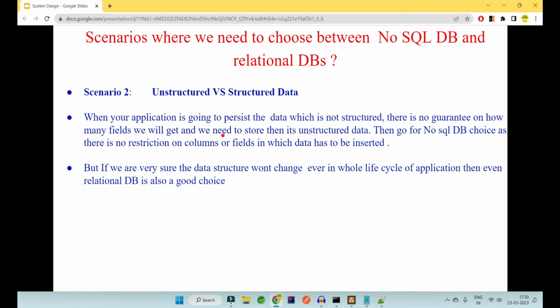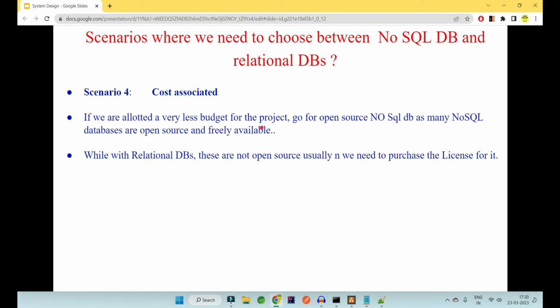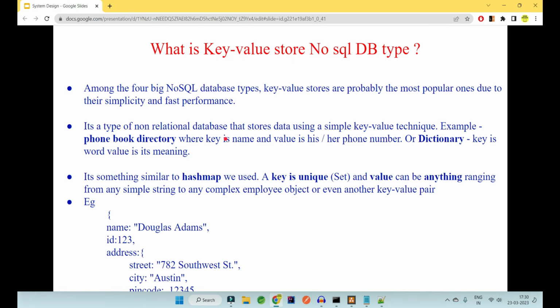If it says it is an e-commerce application where a product has to be stored and all the attributes are there, sometimes you get some attributes of a product, sometimes some attributes are missing for a product. Then since it is not structured data, some columns are missing, sometimes there are more columns than expected, then go for NoSQL, because it is unstructured data. Such decisions you have to take based on scenarios, but the underlying decision will always remain in these criteria: read, write, unstructured, structured, ACID properties, cost and redundancy.